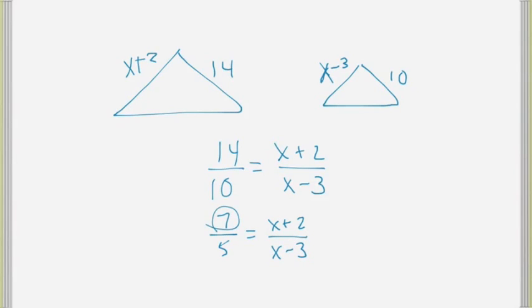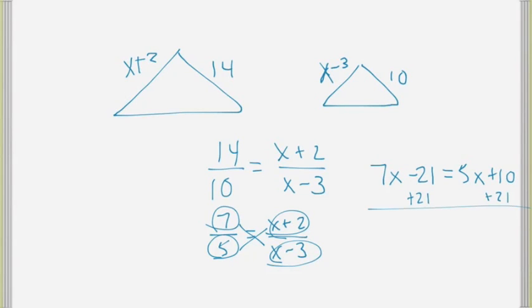And then when I cross multiply, we need to be careful to do what? Distribute. So 7x minus 21 and 5x plus 10. What could I do first to solve this equation? I could add 21. We could actually move any one of those 4 pieces, and it doesn't matter which one. I usually move x's first, but it doesn't matter. We just want to combine together some stuff that's alike.